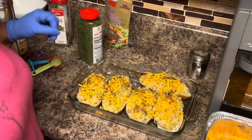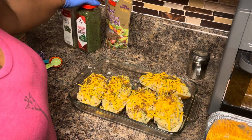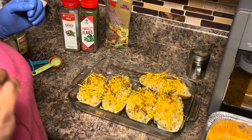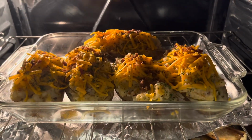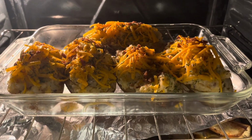So we're gonna pop these in the oven. After about 20 minutes, we're gonna bring them out, let them cool a little bit, and then we're going to slather them with some sour cream on the top. All right, y'all, we got the potatoes in the oven and we're gonna let them cook for 20 minutes and we'll be right back.